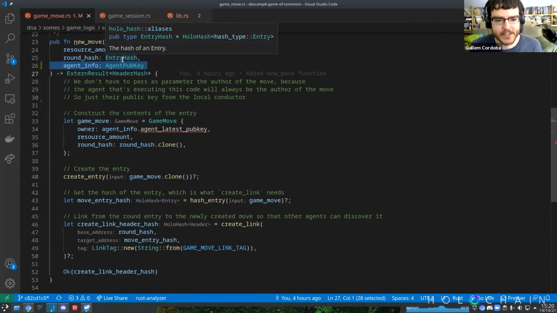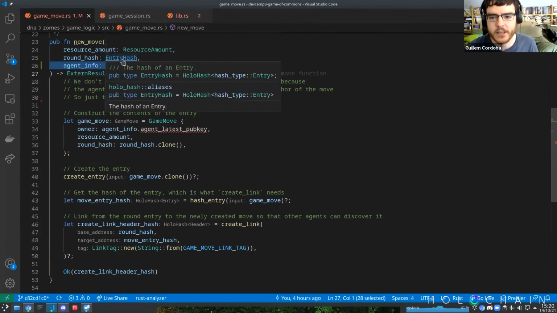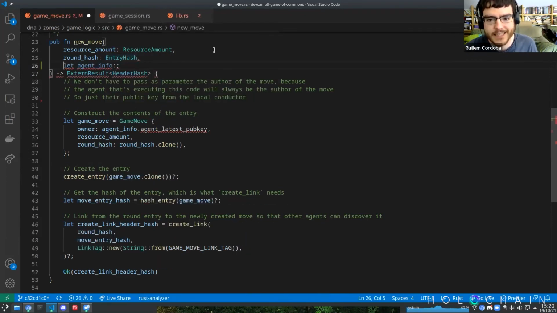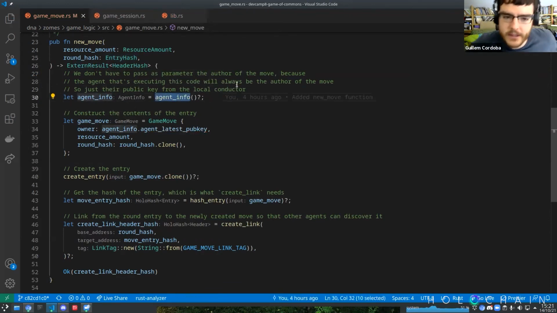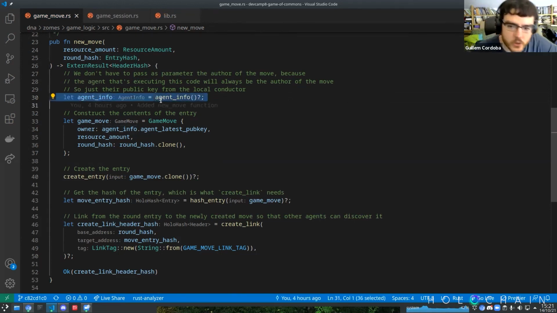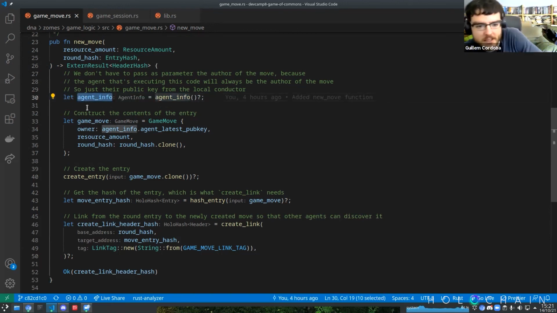The UI only communicates with the node externally. So what we can do is get that information directly from inside the conductor, like this. So with this, we are saying, hey, conductor, get me the information of the agent that is executing this code, right? This code is going to return different things depending on the node it's executed at. If I'm executing it, it's going to return my public key.